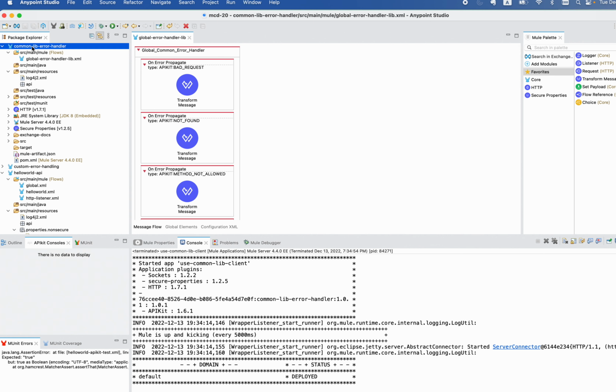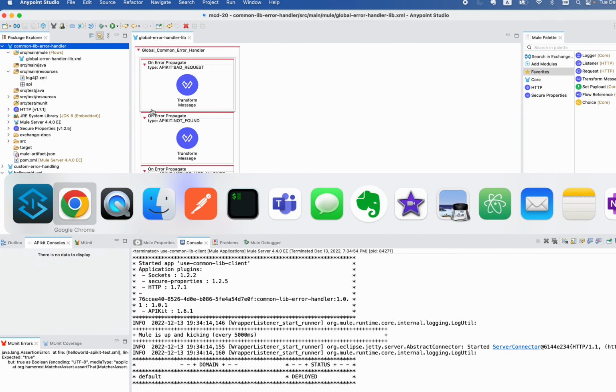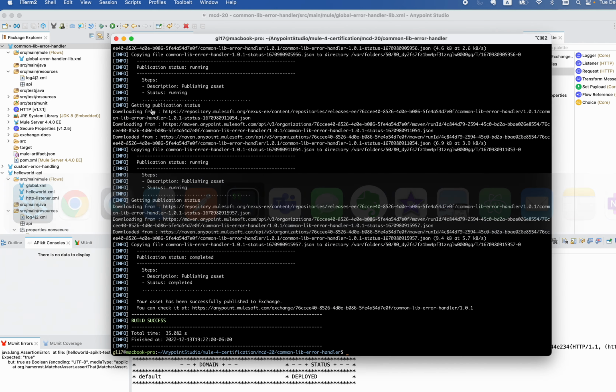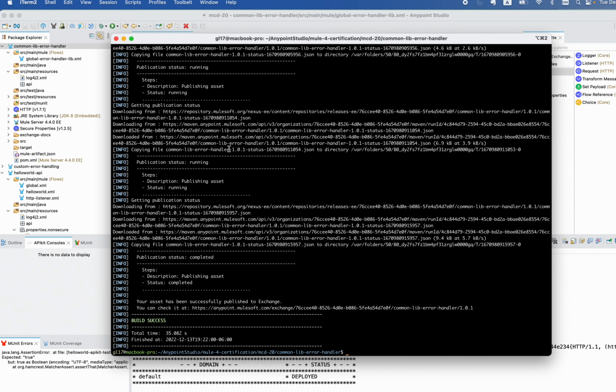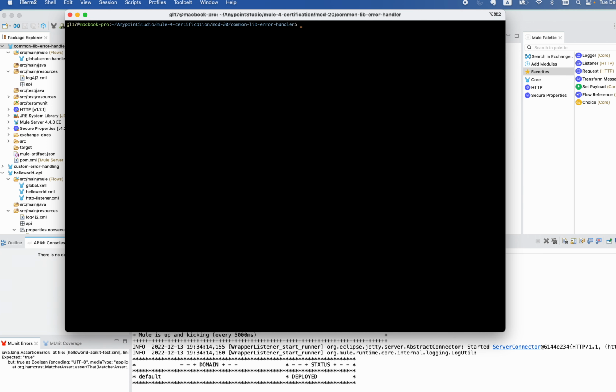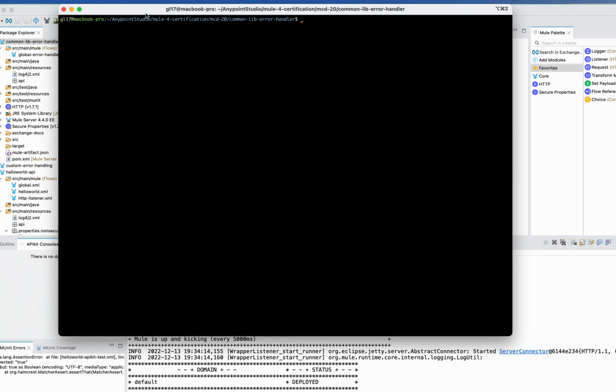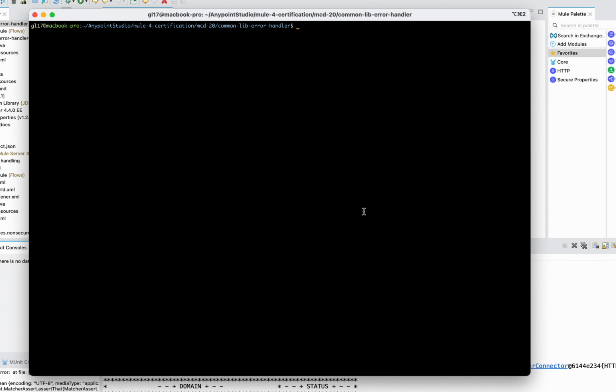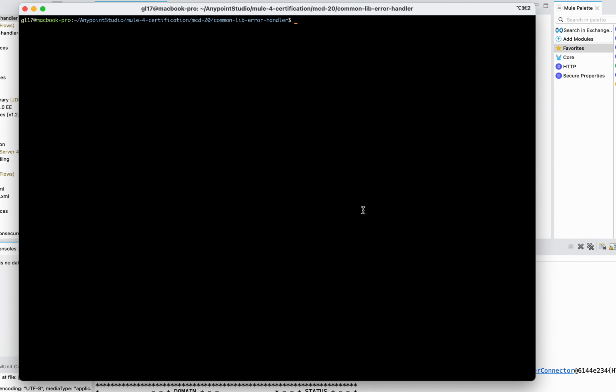So this is a common library. Let's run a Maven command, and I already have it here in the library. Let me bring it a little bit bigger. All right, let's do a Maven clean deploy.